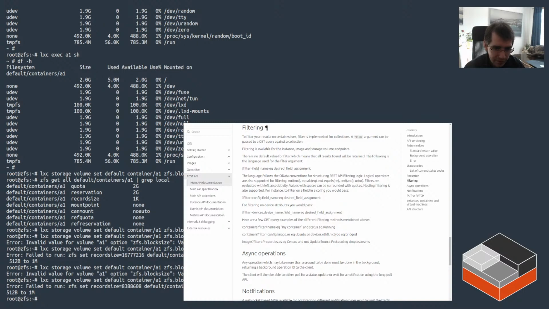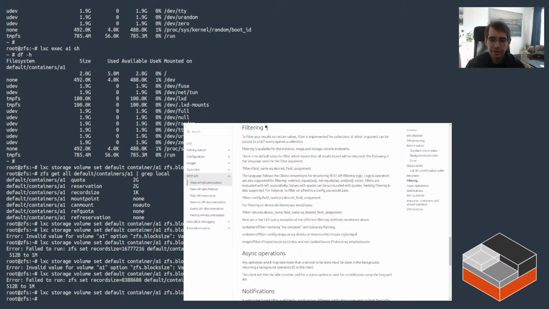Oh, okay. Right. The way we had to do it is that we use the same config key for both the record size, which is the container side of things, and the block size, which is the VM side of things. And they don't have the same range of values. For the VM side of things, it can go all the way to 16 megs, but for the container side of things, it can only go all the way to 1 meg. So that's what we're seeing here. If I do 1 meg, now it works fine. If it was a VM, with the same key, I would be able to go all the way to 16 meg, which is why we had two different errors. The first one was validated by LXD as being completely outside of the valid range, and the second one was validated by ZFS as far as for this dataset, it needs to be smaller.